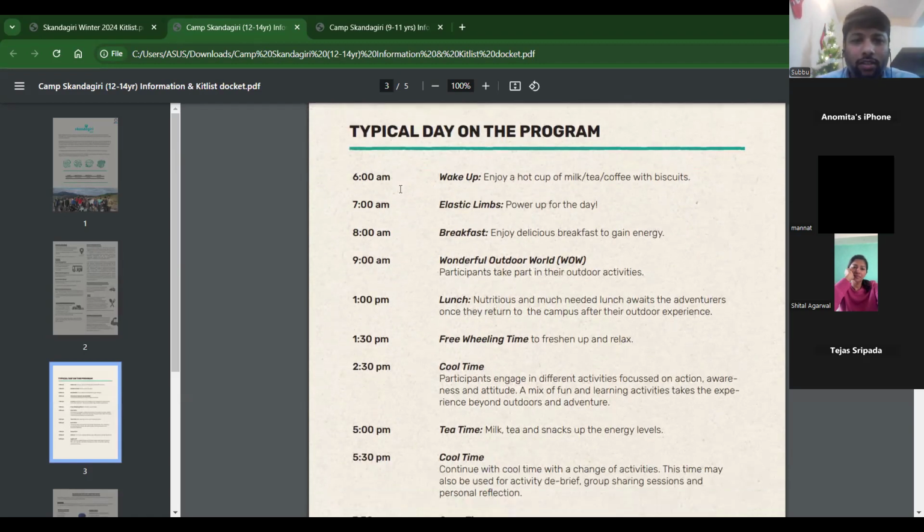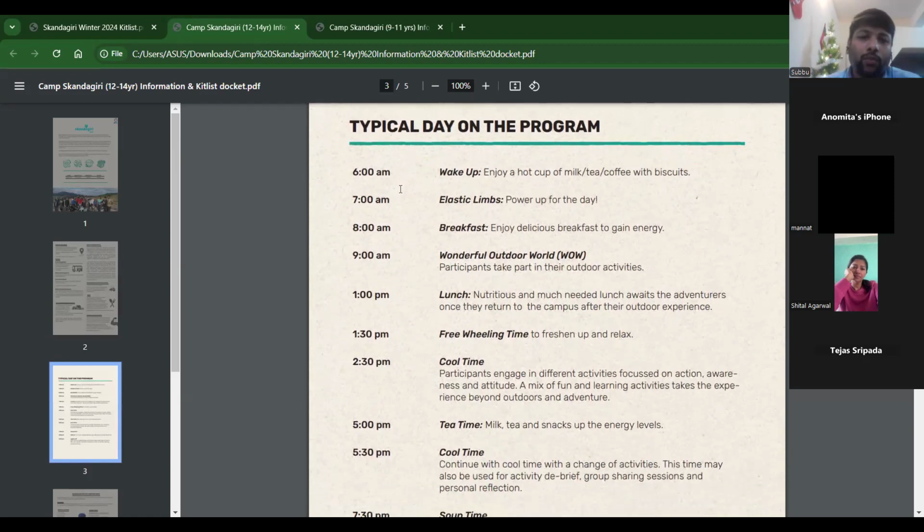And this is the daily schedule on the program, where there are different activities that they do on different days, but this is the general structure. They start at 6:30 in the morning, after that we do warm-up sessions around 7, and 8 o'clock is our breakfast, and 9 is when they step out for an activity, depending on the activity. The ropes course setup is on the campus itself, whereas for outdoor survival, they step out of the camp, go for a trek, finish the trek, and then come back.